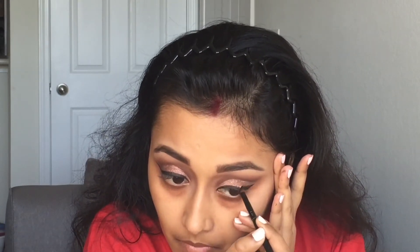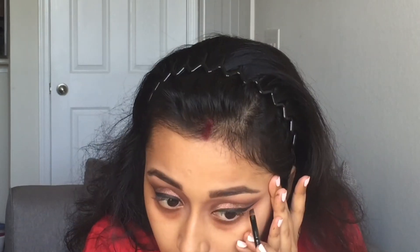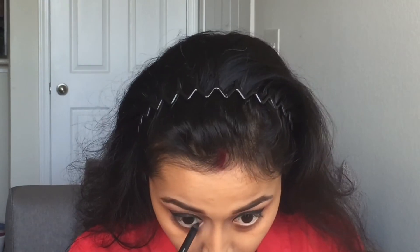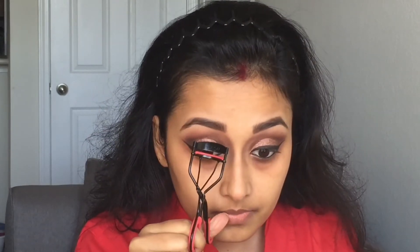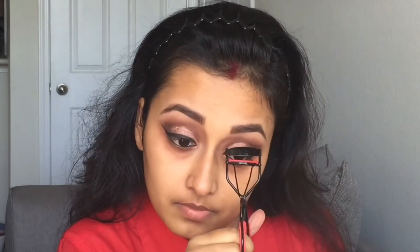That's it for the eyes. Now I'm going to remove my tape. I'll do this eye and be right back — so my other eye is also done. Now I'm going to wing my eyes with this Morphe gel liner in the color slate, and I'm also using this Urban Decay 24/7 glide-on eye pencil. Now I'm curling my eyelashes, then I'll put a few coats of mascara — I'm using this L'Oreal Telescopic Carbon Black mascara — and after that I'll put my falsies.